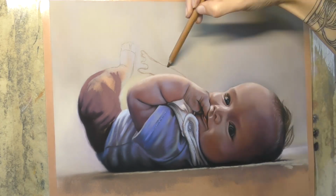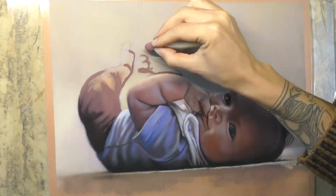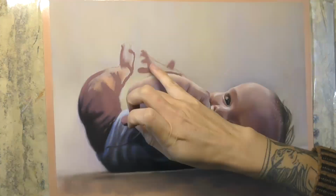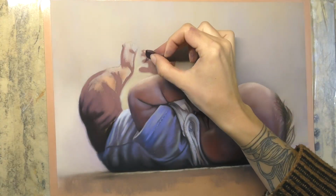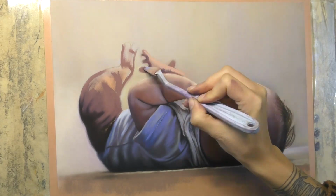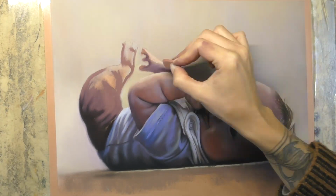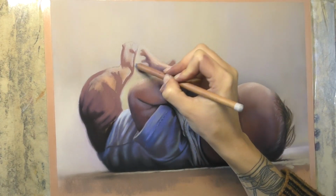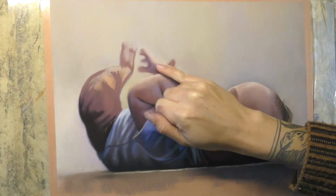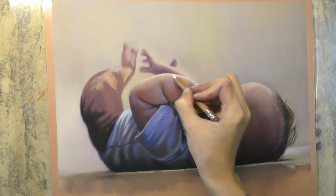So at this stage, I had a look at some other photo references that my client sent me, and in some of them you could see this little blurred outstretched hand reaching for the toes. Now the leg is also quite blurry, leaving just mainly the face and the arm that's closest to us in focus. So I decided at this point that I felt like the composition really needed this extra little arm reaching.